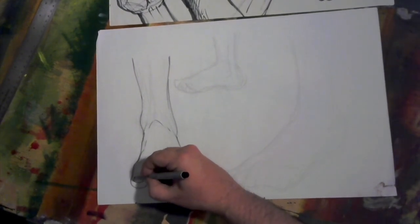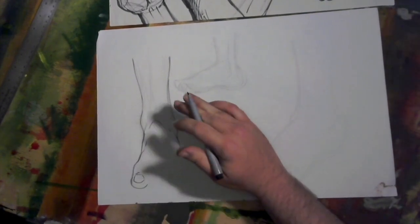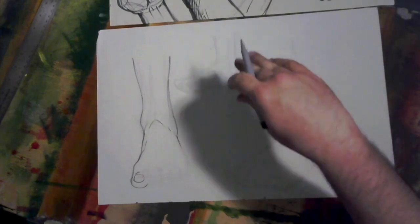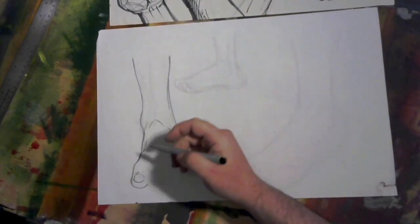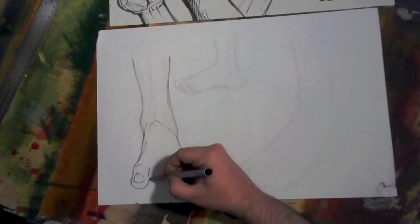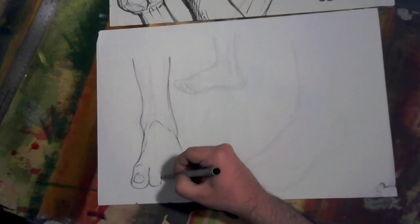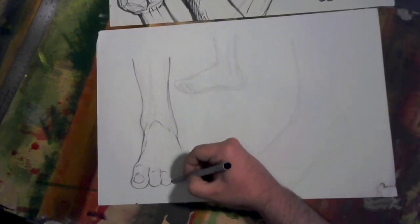I'm always going to be drawing the nail on the big toe because we're always going to see the top of the big toe, because the big toe kind of sits up and the other toes all curl inward and down. So you've got the big toe, and then next to that, all the other toes are going to curl inward and down towards the ground.